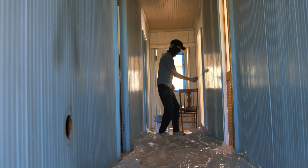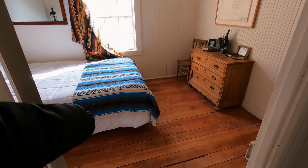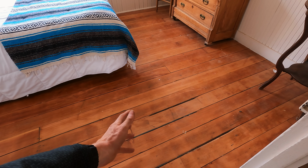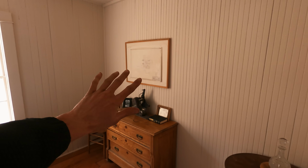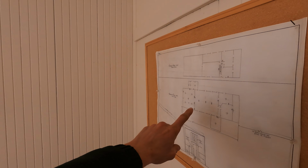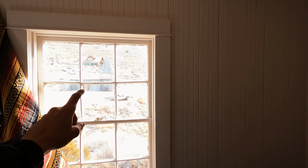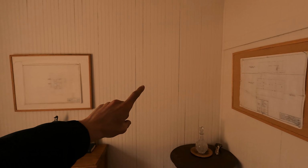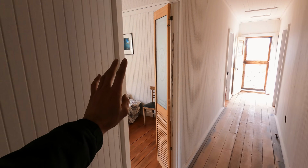And as I was getting it completed, I was focusing mainly on the rooms on the left side of the hallway. So as you see here, this is kind of how I would love the floors to eventually look. They're beautiful to me, this kind of golden color with light walls, minimally decorated. And this room even has the original blueprints from the hotel. And as you look out, you see the church and you see the former hotel site. And I was moving along good. I was making progress, getting all of these rooms done.